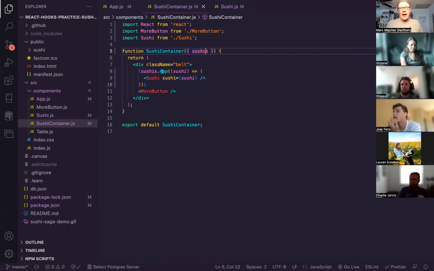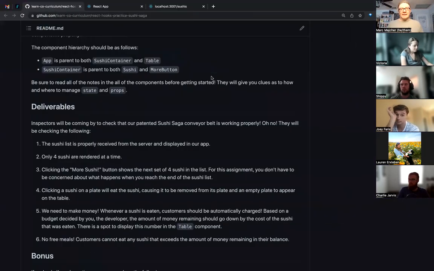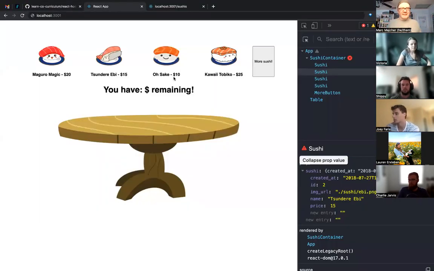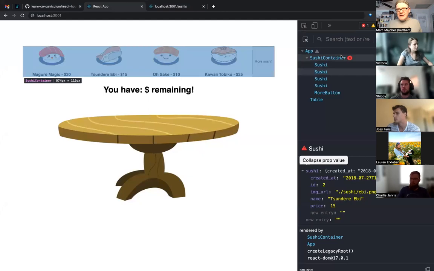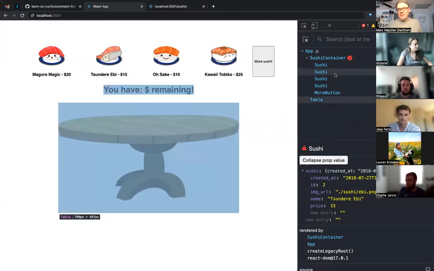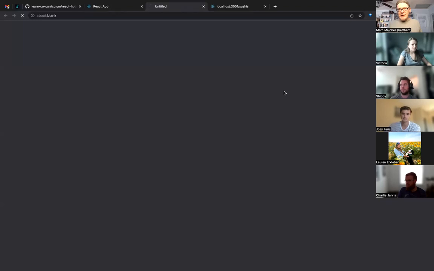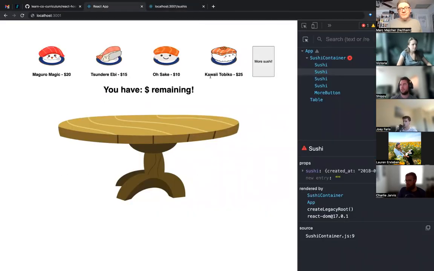So here, I'm going to go ahead and just throw that slice right there. So I'm chaining the map off of the slice. I'm still getting the full array in here, but now I'm saying sushis slice, get that top 4, and then map over just those 4. Great. And does that still work? Did I break everything? No, it's great. Good. So is there an X there? What's the X there for? Collapse prop value. What's my problem? Strict mode. Who knows? What you're complaining about, buddy?